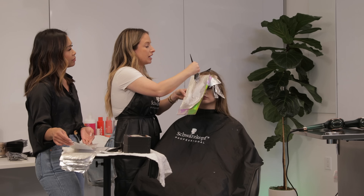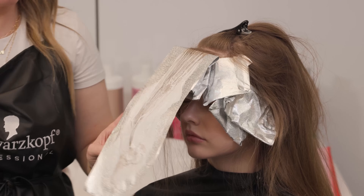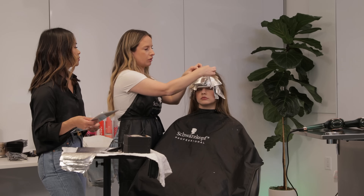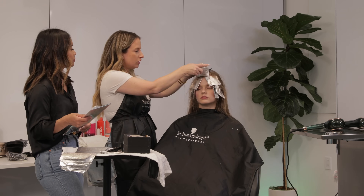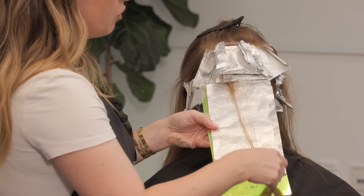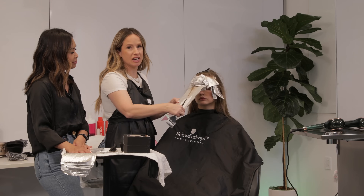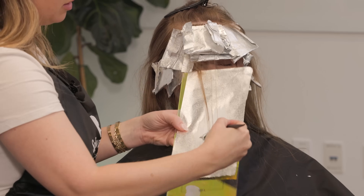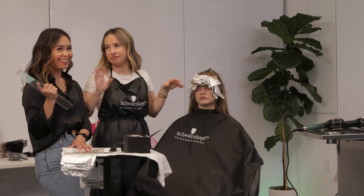Behind that I'll do three foils spaced kind of back to back, not super thick — that's the perfect size for me. Everyone's head is a little different, but you can even take out the hair before you start foiling if you're unsure, just to check the thickness. These are the details that make the look more finished, polished, and intentional. I'm going to paint right there on the ends, and I like to take the tip outs after I do them and fold them up under the other foils.